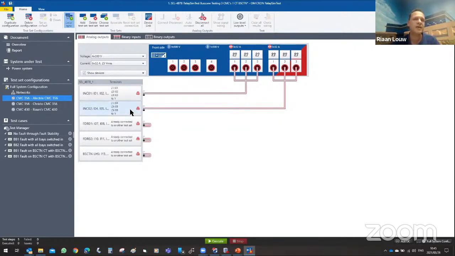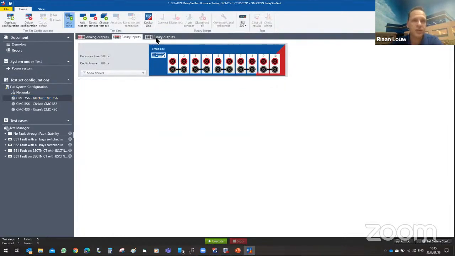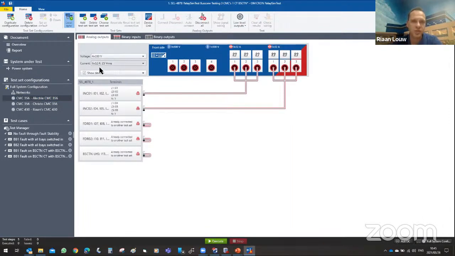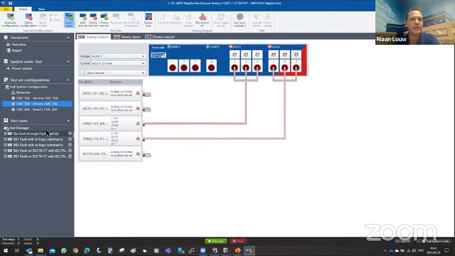So the reference is there and it's easy to use. If I'm still on the same CMC, you'll notice no binary inputs, no binary outputs, and that is because I'm using the GOOSE. Going to the second CMC, now the second CMC you'll recognize current output A, current output B is both connected then to feeder 1 and feeder 2, again showing me the unique names to immediately recognize and identify where these signals need to go to.